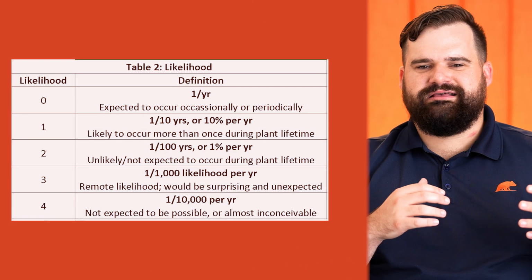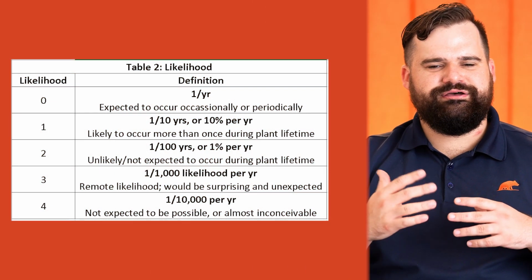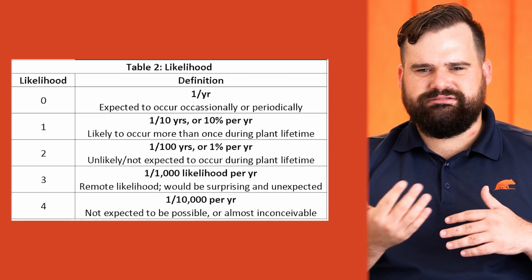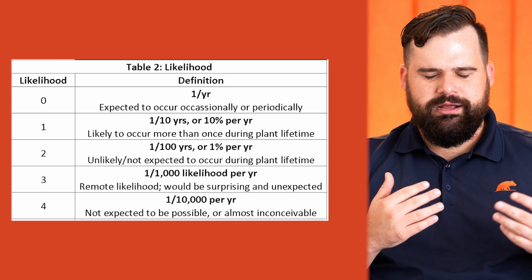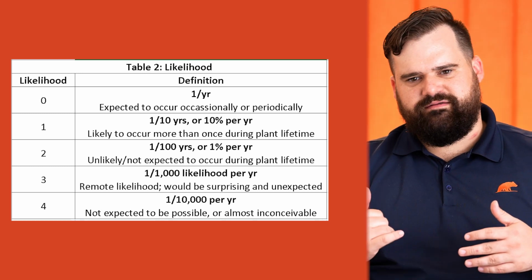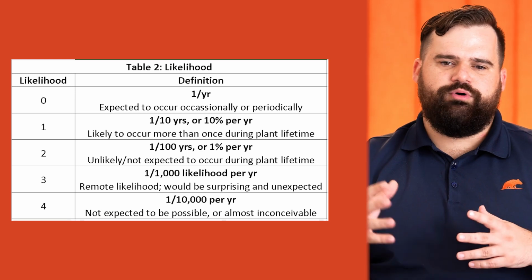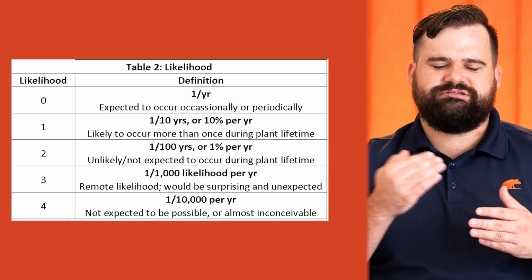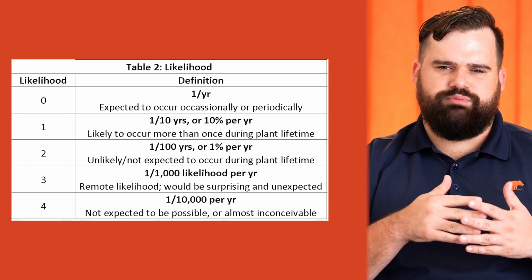And the first thing I want to mention is we talked about picking likelihood ranges that meet what you're doing at your site. So as you can see in the matrix that's popping up next to me about likelihood, this is done in factors of 10. And as you can see in the lower ranges, it's once a year, and then 1 in 10 and 1 in 100 as it goes up, right? So the key point you want to look at is you want to make sure the operations that you're doing are corresponding to these points, right?